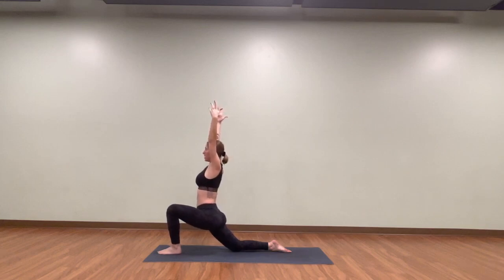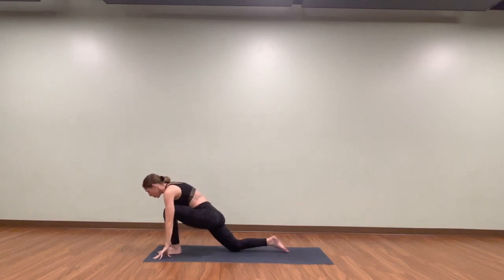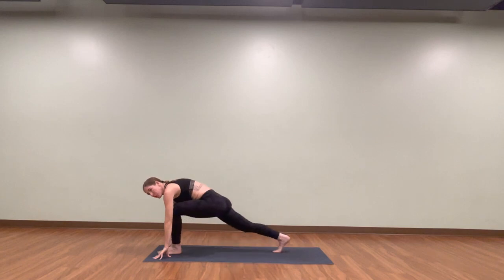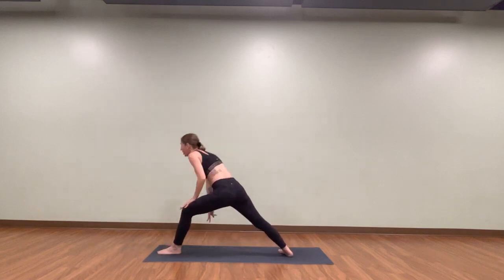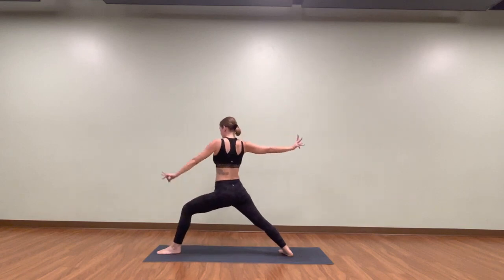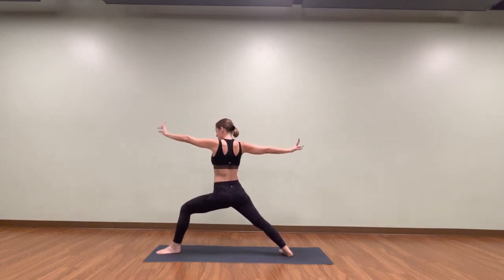stay for the exhale. Good, one more breath in, one more breath out. Good, inhale, exhale, low lunge, round your shoulders, lift your knee. Release the knee from your mat and then spin, open your right foot, inhale, warrior two, and breathe and hold.